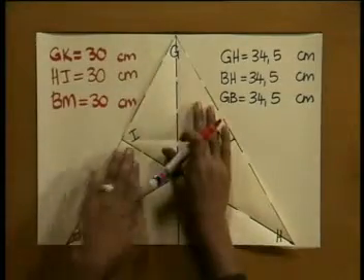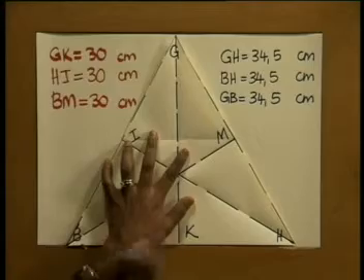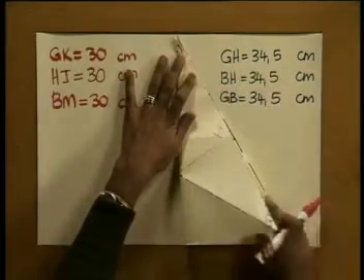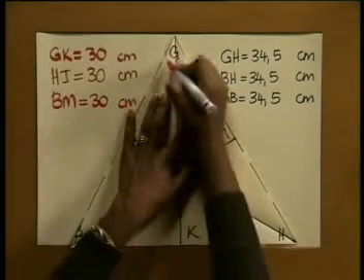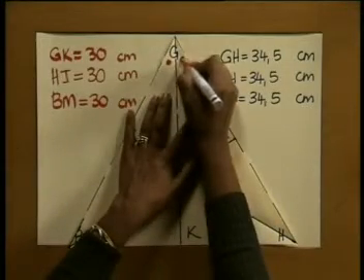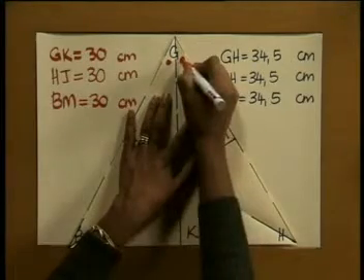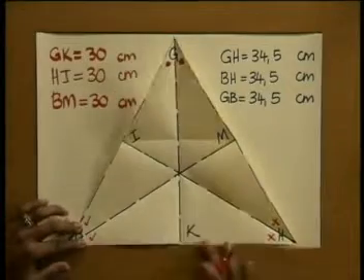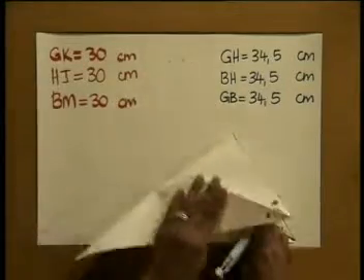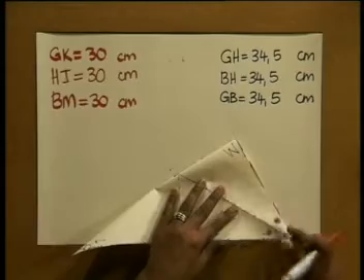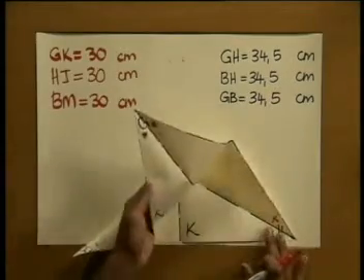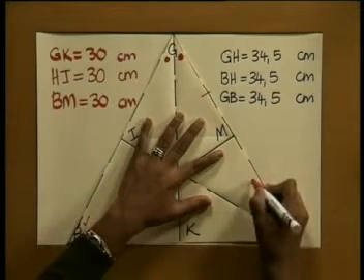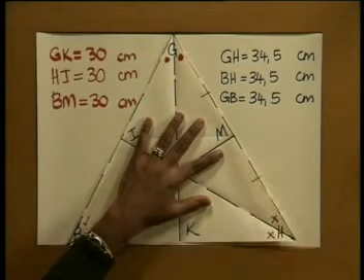Right, let's now fill in all the angles that we know are equal. Remember, when we folded, we found that these two angles fit directly onto one another. Let's mark them with the same symbol to show that they are equal. Now remember, when we folded, we found that this side also fits directly onto this side. So we can say that GM is equal in length to MH.